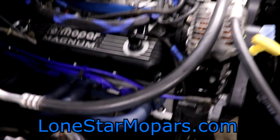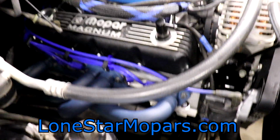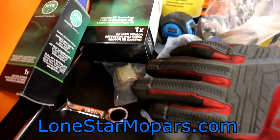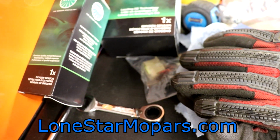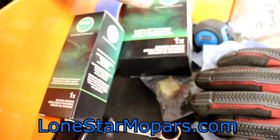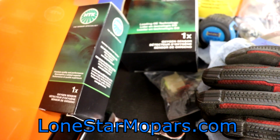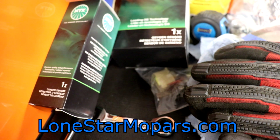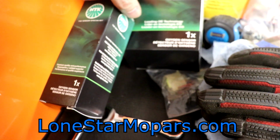So this is it. Assuming I can find the exhaust, that's what we're going to go to. I've got the new O2 sensors over here. I think we're just going to need the upstream one. I think I can just tie off the downstream one. We'll see if we want to put a bung in later. We can totally do that because we have V-bands welded if I could find them. And by them, I mean the entire exhaust. I don't know where it is.